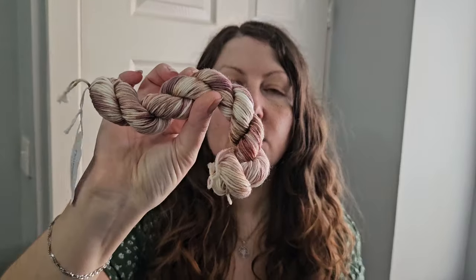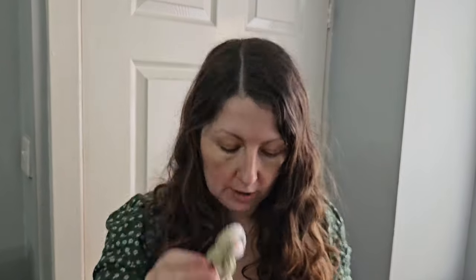And also what I'd like to get done today, and I'll just show you a few of these, is get some of these minis wound up. These are from my Yarn for the Soul Advent from last year. This one I am going to make into a shawl, which hopefully I can take away on holiday with me. But I need to wind up some of these minis ready. It's the brioche adventure shawl.